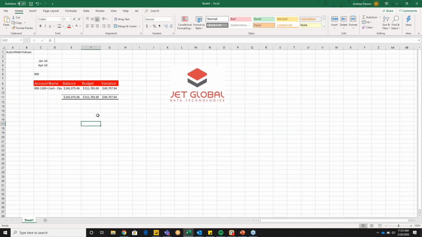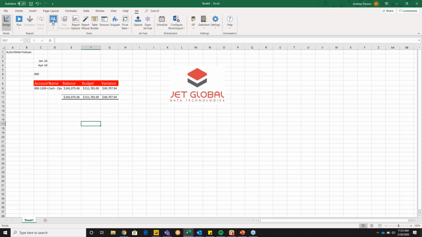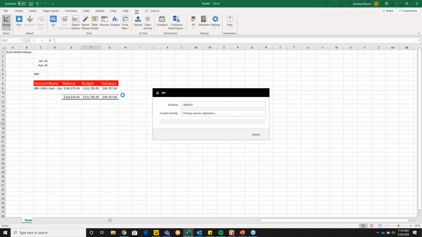All right. So we told the system, we told Jet Reports to go in and grab this data. And I was using GP's general ledger function right here, or Jet's general ledger function for GP, to pull in all of that information. Now, what you'll notice is there's no numbers in here, right? Where are all my accounts? Well, you need to run the report. So I'm going to hit run. It's going to dive into GP. It's going to pull in all that information.